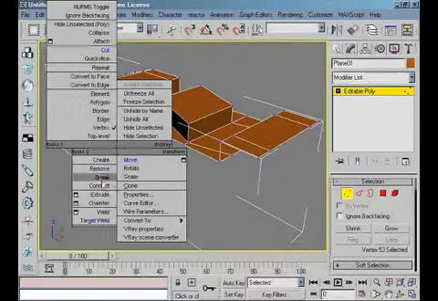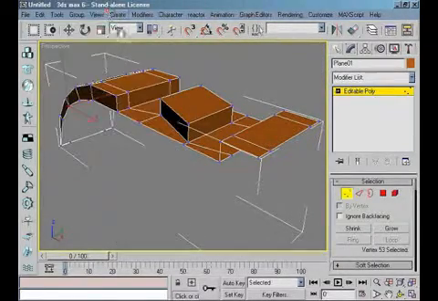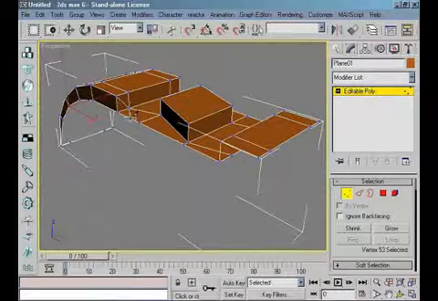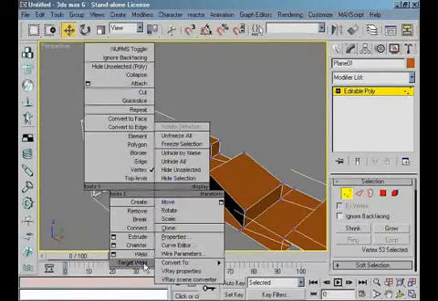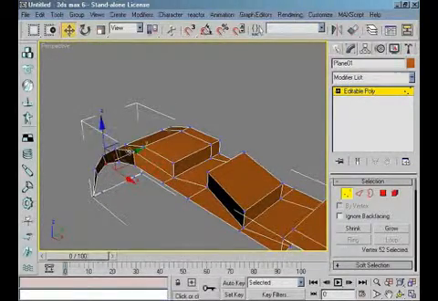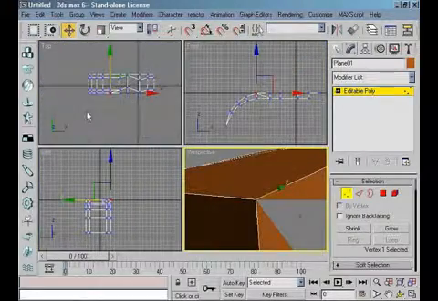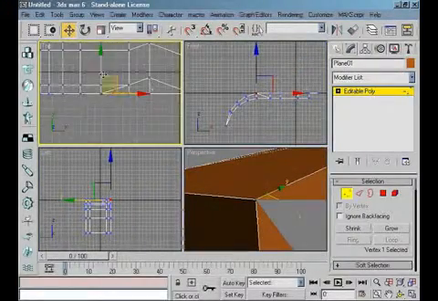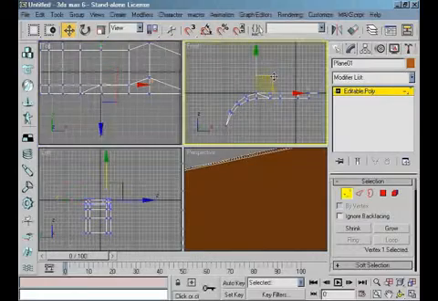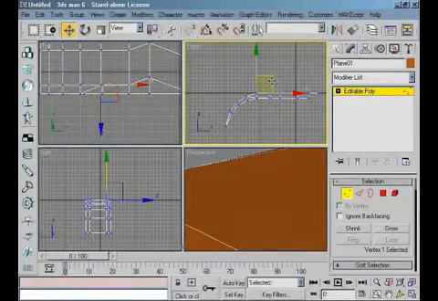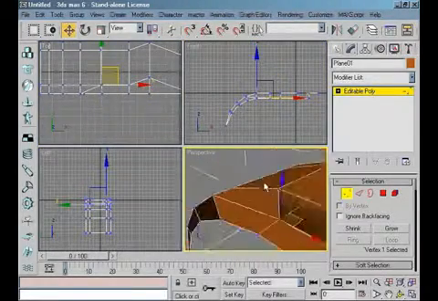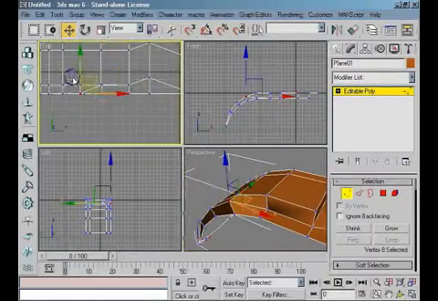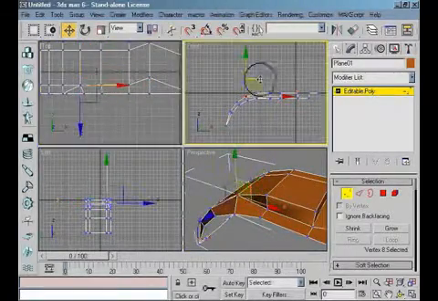Okay, now it's good, but we still need holes for the water. To create them, I need to move all the vertices that are placed on the corner of the segments. This vertex I can weld, but the next I have to move by hand. I have to control the position of the vertices in the top and front view to make the geometry straight. So now I'll have a nice smooth transition from the side of the tire to the top of it.